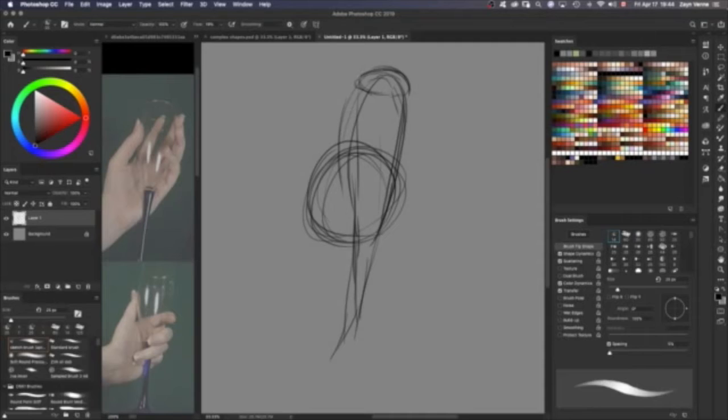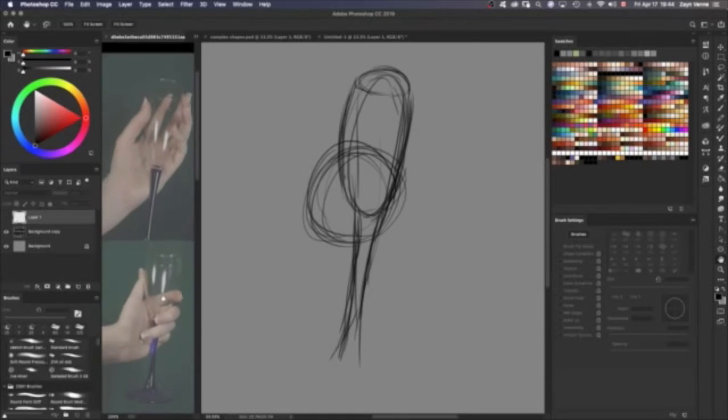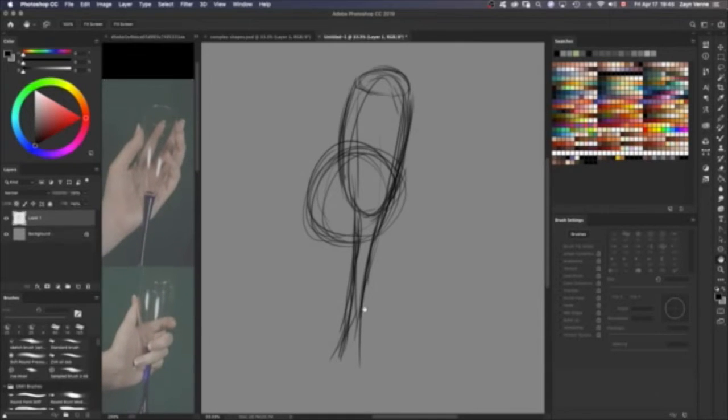A little bit of a circle going on there. Going down almost into another circle. And then the stem, I'm just using lines. I can't see past that edge, so I'm going to stop it there, but you can look in the other reference images, kind of see how that goes.